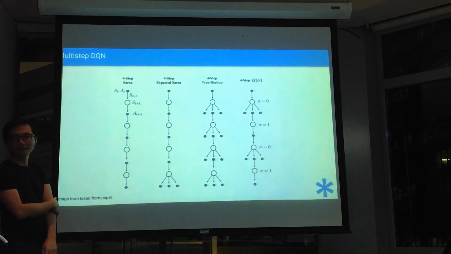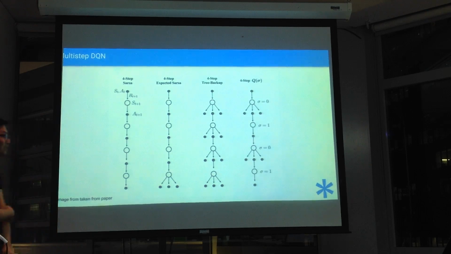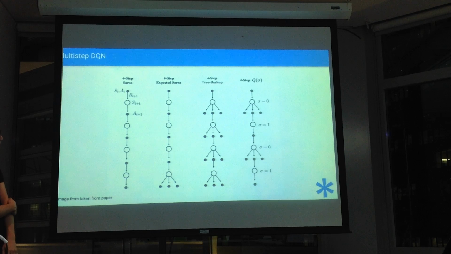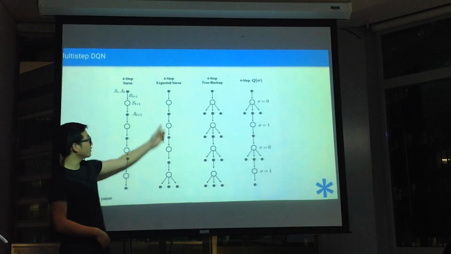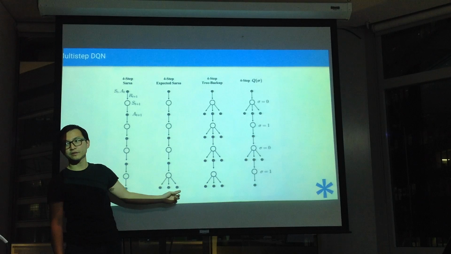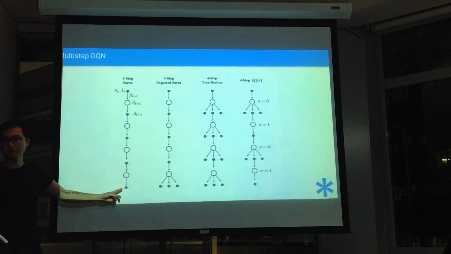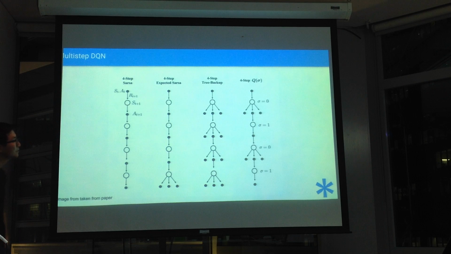Why is the 4-step Q... I mean, what is the combination between expected SARSA and tree backup? Why did they combine it? What's good with expected SARSA and what's good in the tree backup that they sort of mix together? Because that's how I'm looking at it. This one is mainly, at the end of 4 steps, you actually start considering all your options, whereas this one is just... So 4-step expected SARSA is better because you're probably looking at more stuff. That makes sense. 4-step tree backup, you sort of look at more actions. Yeah, because you have more data.